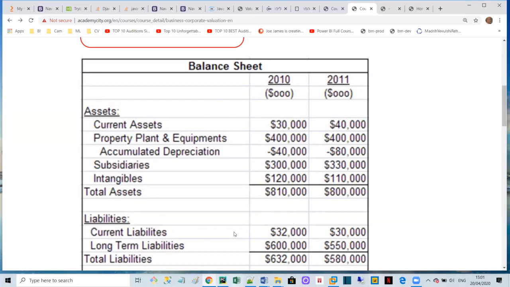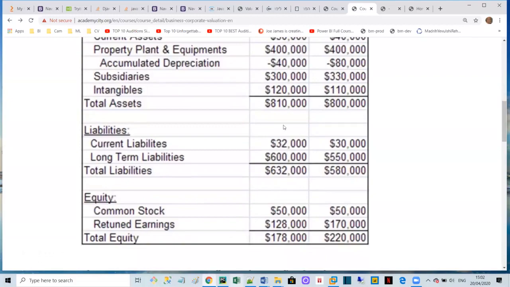So if I look at the total assets at 2010, the total assets will be 810,000. This is the book value. Maybe the assets are worth much more in real life, but according to the financial statements, we only record the book value that we paid. About the liability, the same thing, and then the difference will give me the book value of how much I am worth, but in book value.